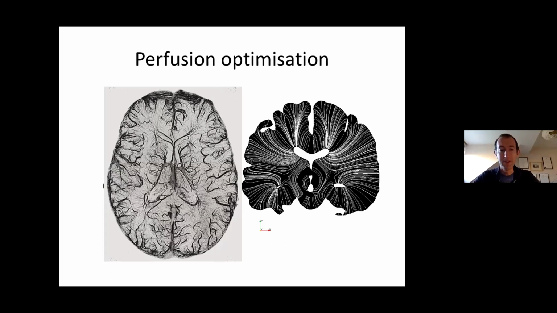So perfusion. On the left, you can see the penetrating vessels as they come into the brain, and you can see that they follow a general direction in towards the middle. What we've done is set up a nice field approach that enables us to map the descending vessels into the brain, coming perpendicular from the surface and then moving in towards the ventricles.